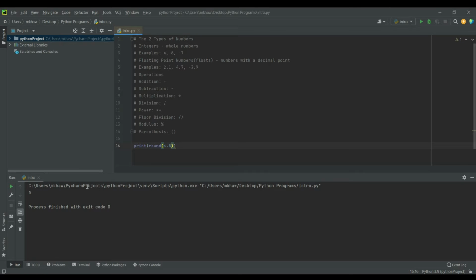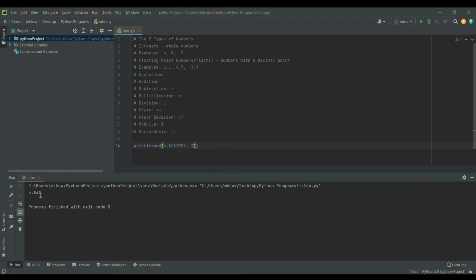One rule you should remember: if the decimal digit right here is 5 or greater, it rounds the number up. If it's 4 or less, it rounds the number down. We can also pass in another parameter which tells the place where we want to round it. Let me add some more decimals here. Let's say I want to round to 2, which is the hundredths place. Run the program and we should get 4.85. The reason why this works is because it rounded the number up, which gave us this number. Let's try the thousandths place, and we run the program.